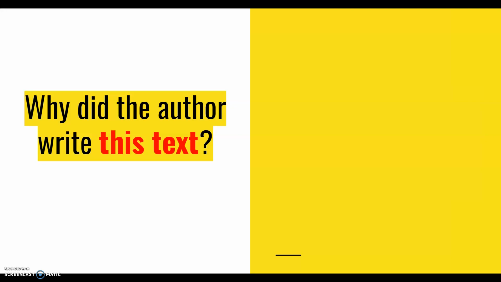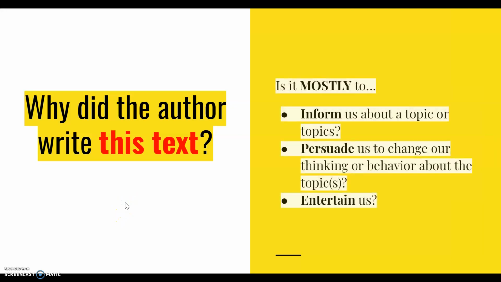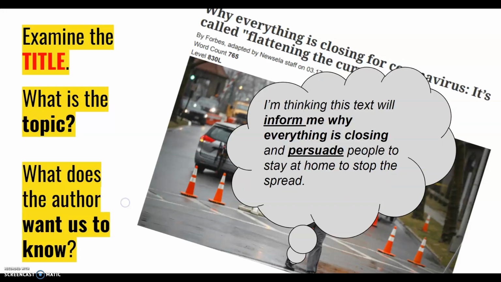That thinking can still help you, but since the text you read now will be more complex and the author may have made choices within a text to do all three of these things, you need to think about why the author mostly wrote the whole text. Let's review a few strategies that will help you determine the author's purpose for writing a text.